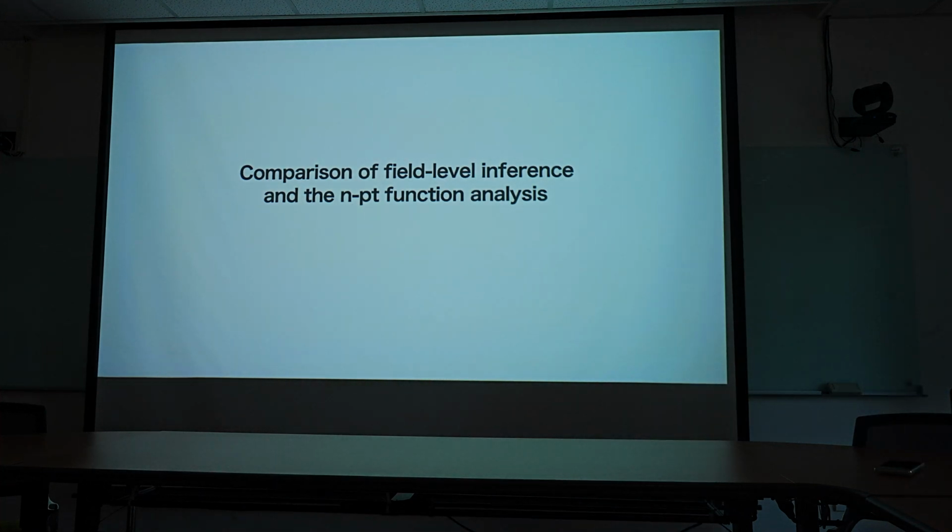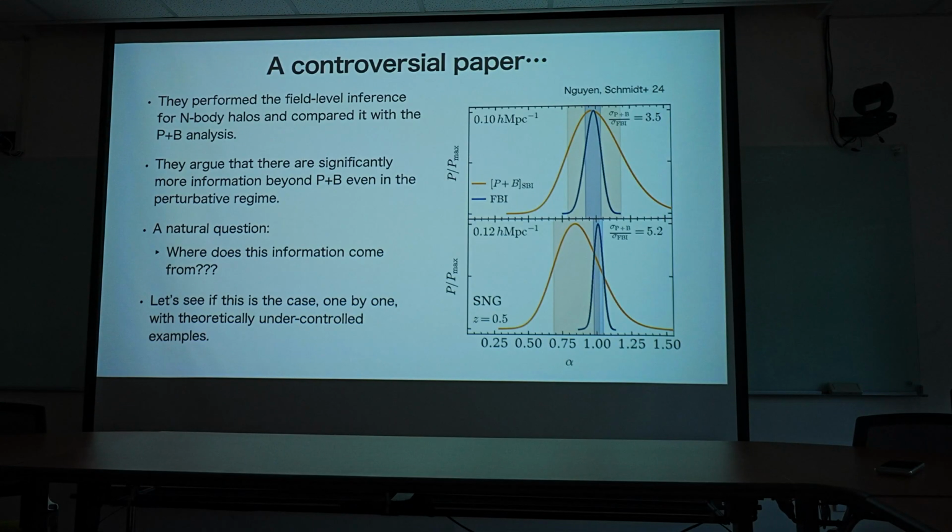Okay, if not, let's move on to the main topic. While we were working on this for, I think, two or three years, a controversial paper appeared. I heard that the first author of this paper came here and gave a colloquium talk about it. What they did is quite similar to ours. They performed field-level inference for N-body halos and compared the result with a conventional power spectrum plus bispectrum analysis.